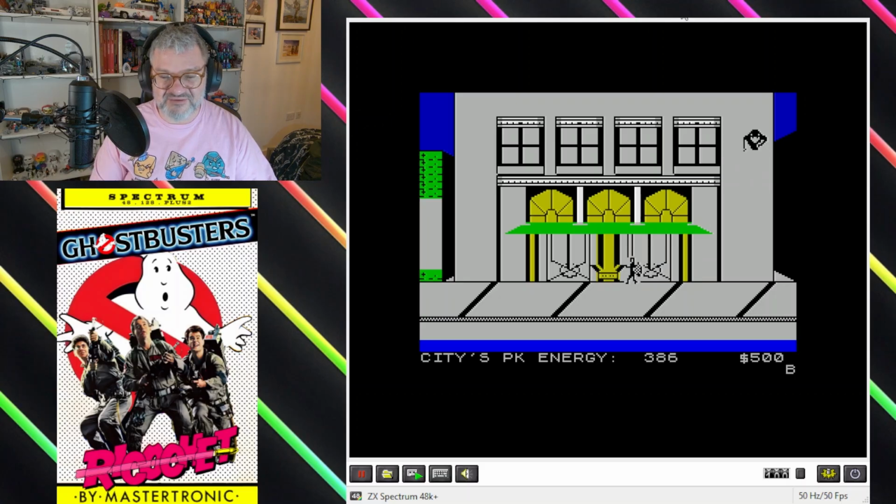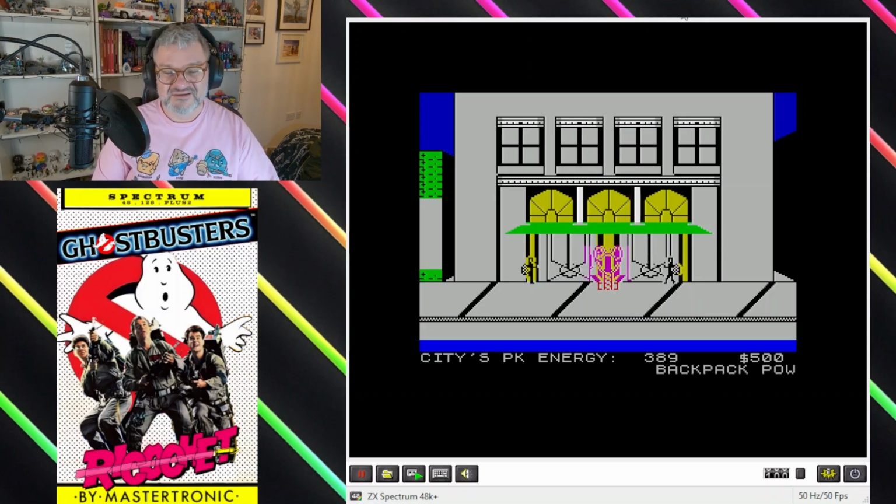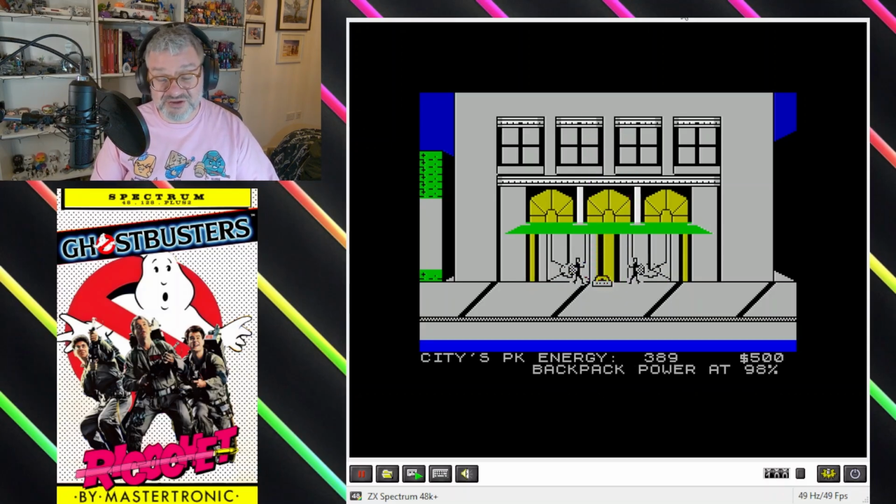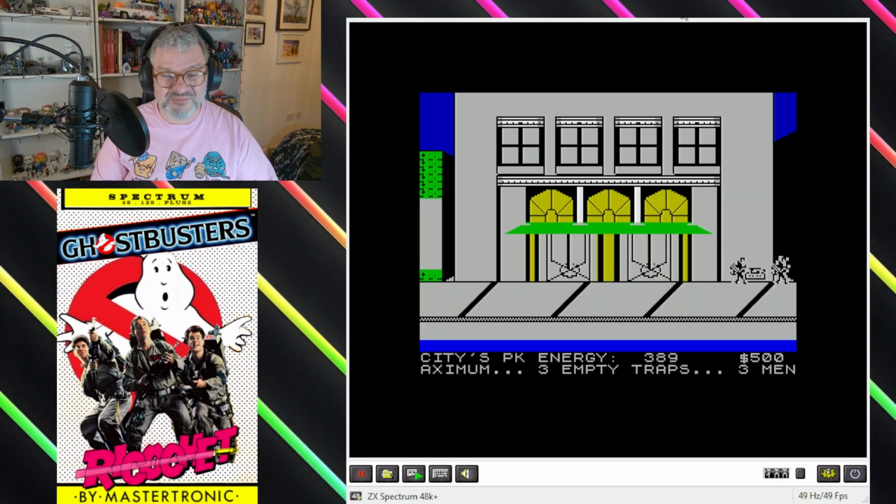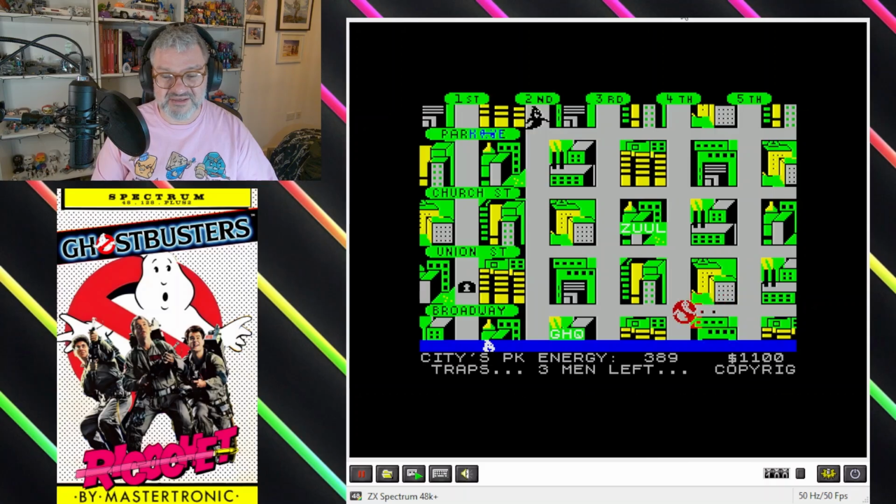This is the way I have found is the best to capture ghosts. So you put the trap down in the middle, put one of you guys there, put one of you guys here, and then you basically just have to wait for the ghost to go anywhere near and capture. I will at some point show you what happens when you don't capture one of them, but that was a pretty easy one. Sometimes they just do not cooperate at all.